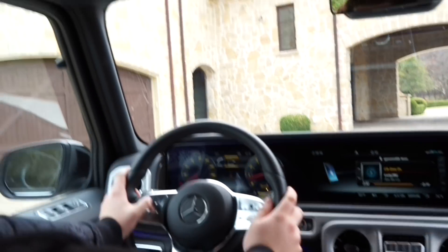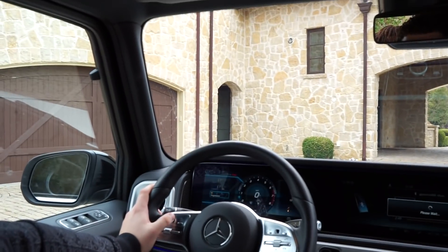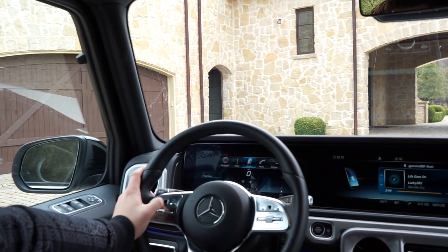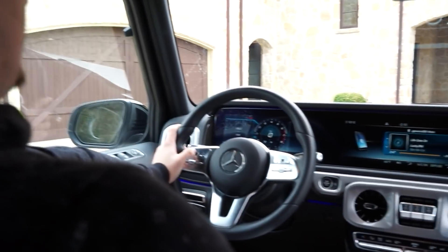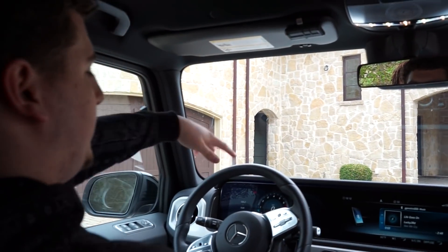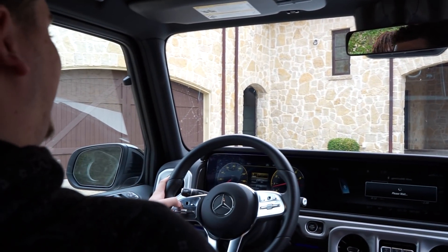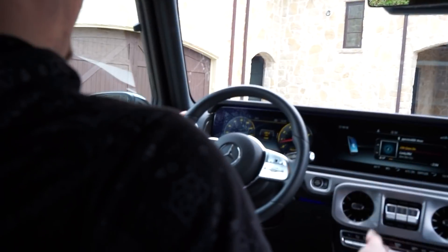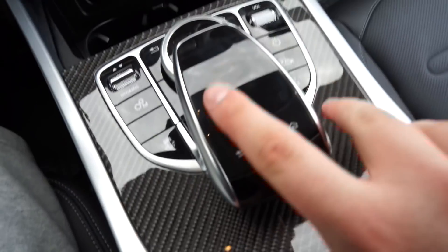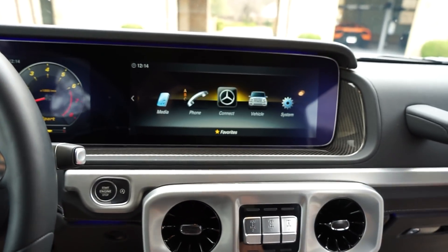On the display right here, you can see your trips, how fast you're going, and then you can go to designs — you can go to classic and it'll change everything, or go to progressive. I used to kind of like that one better. It's like a vibe. Does it have the heads-up display? Yeah, that's one thing this car does not have — it doesn't have a heads-up display so you can't see your speed in the windshield. I like the yellow setting, it's just different. You cannot not have that. This right here is actually a touchscreen — I can hit the home button and then swipe it around.